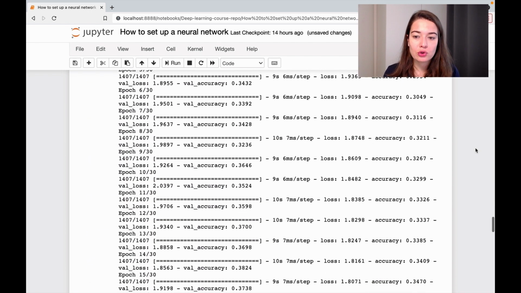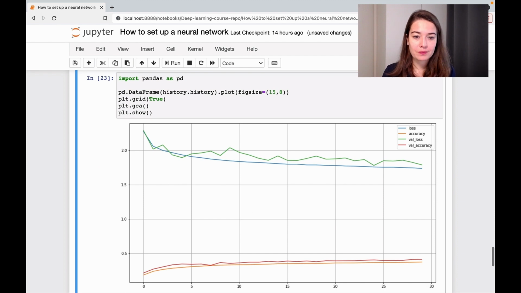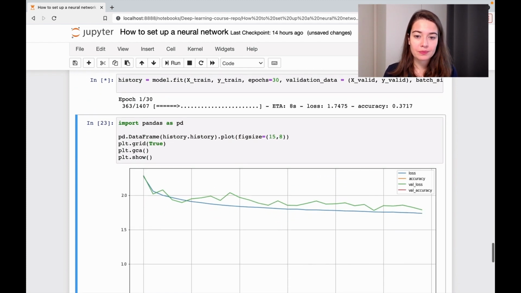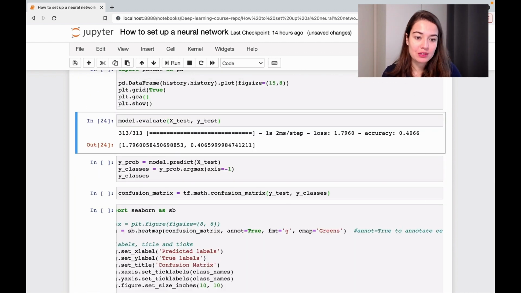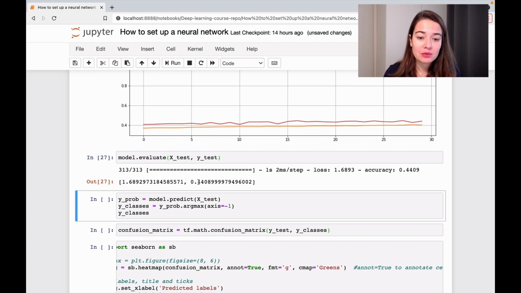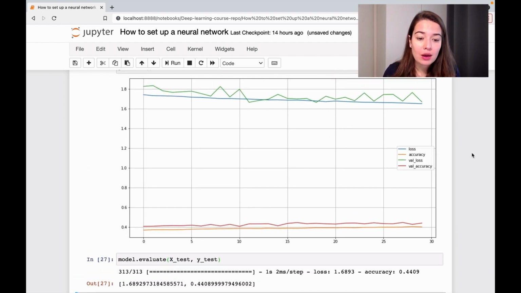So I'm going to train it for 30 more epochs. We're done. Once again, let's check the graph and the test performance. I'll quickly run these. The test performance went from 0.40 to 0.44, which is quite good. We're catching up with the performance that we had before. Running it for a little bit longer got me a tiny bit more of a gain in terms of accuracy, and we kept lowering the loss, so it's good. Maybe if I keep running this for a lot more epochs, we will actually get to a nice point.